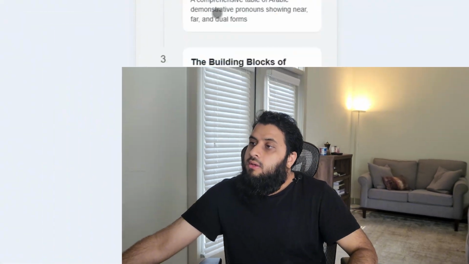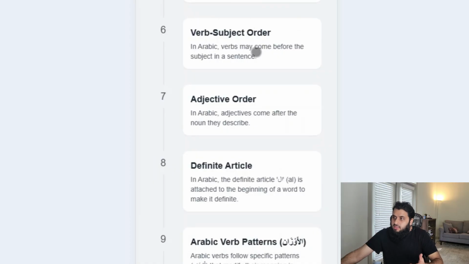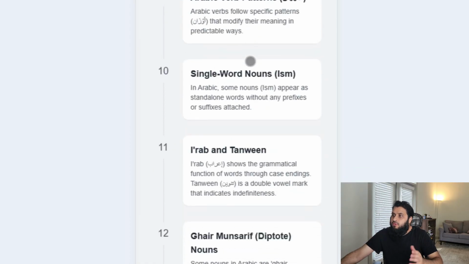So that's what I want to help you with, and something I've been making for quite some time now that could help you do that is an application that will teach you Arabic. Let's look at the application for a second here, and then we'll get into a little bit more detail on it. Okay. What you'll immediately see are a bunch of rules, right? Arabic is made of a bunch of rules. If you understand those rules, you will be able to analyze the ayat of the Quran using those rules and really make sense out of them.